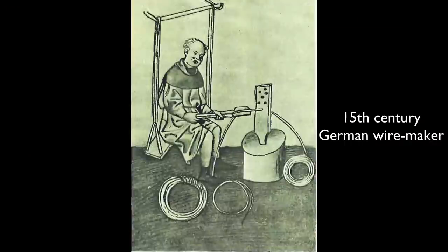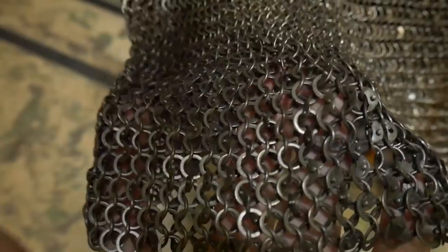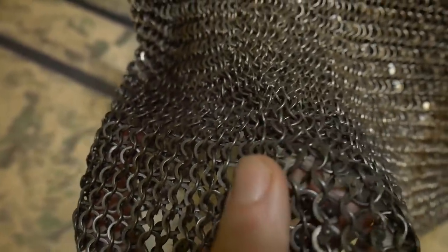But what is it? Well, it's effectively a fabric made of metal. You take an iron bar, you draw it through a draw plate, which is basically a piece of metal filled with holes of gradually smaller size until it gets to the diameter of wire that you want. You wrap it round a wooden core, or a metal core, I suppose. You chop the rings off, flatten the ends, punch a hole in them, and then put a rivet through it, and you can rivet the rings together to make a lovely, very flexible, strangely flexible, quite heavy metal fabric. That's mail. Job done.